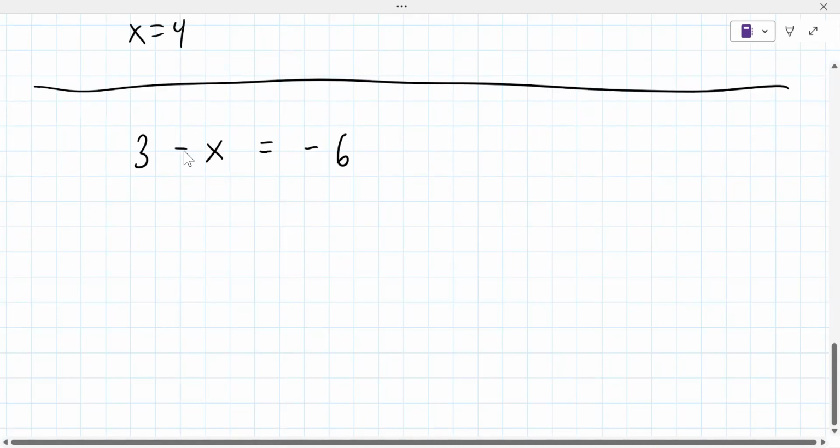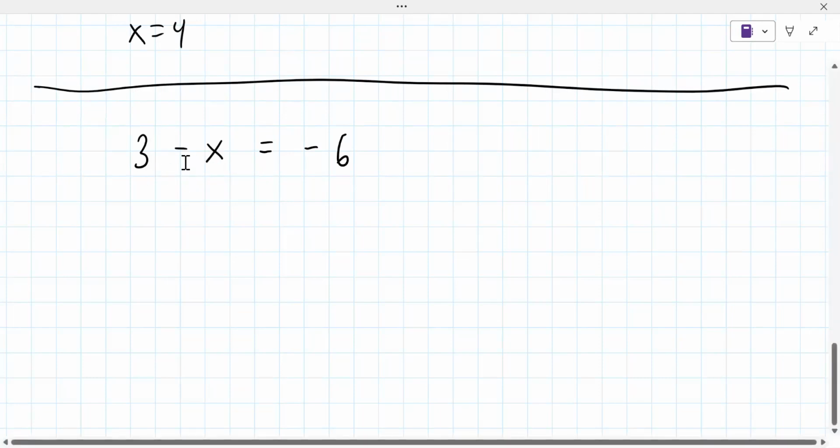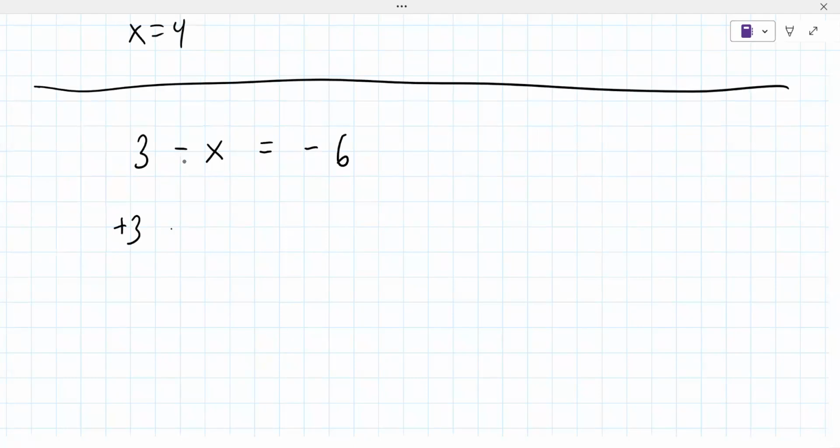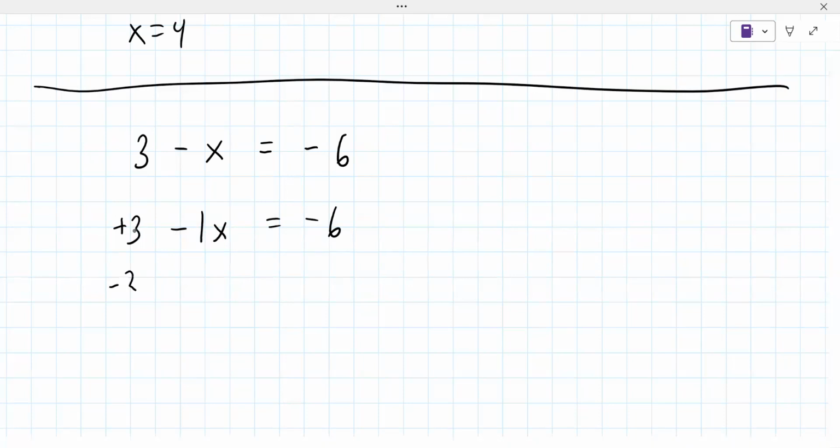And so the packaging here is that you have to really look at this as +3 minus 1 times x equals -6. That's what you either write or visualize. We don't normally put a plus in front of numbers, but we could. This subtraction goes with the thing to the right. It has nothing to do with this number on the left. Absolutely nothing to do with it. So +3, how do you undo addition by 3? Subtraction. Subtract 3, right?